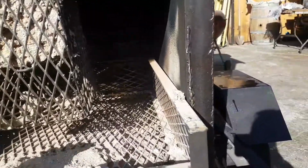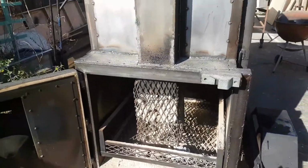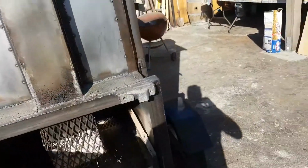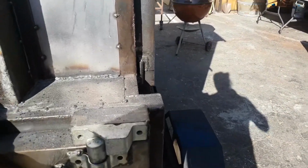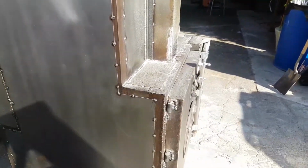Or I have this basket here that I can just, if I just want to burn wood, that's it. I can just do that. But I'm telling you, this chute works great, and I don't have to mess with it. I load it up with charcoal and wood chunks, and I'm working on the ratio of wood to charcoal. And who knows, maybe it'll someday just be all wood. But it works great because I dial in the heat.